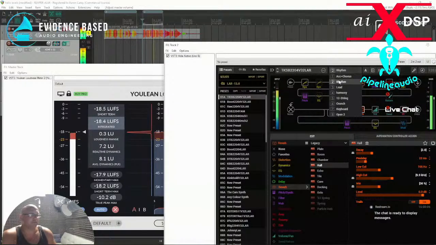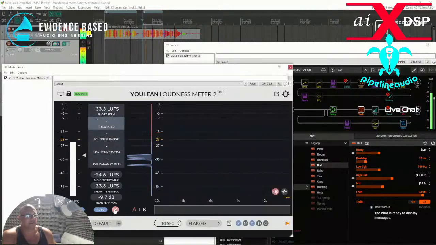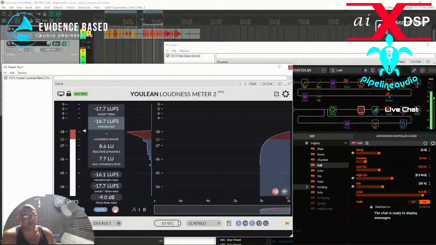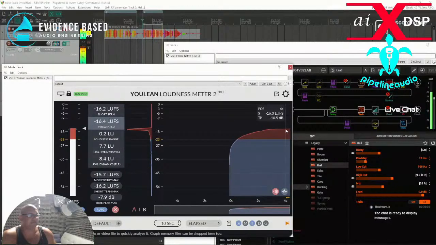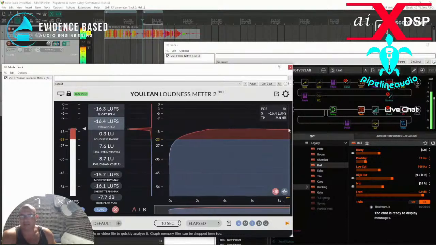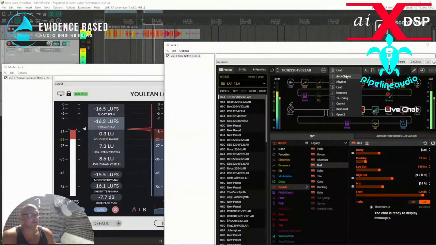So I'm going to switch to lead. Actually, lead's going to be about the same. I don't mind a little bit of boost on the lead. And I'm going to clear this out every once in a while. You see in that there's a good 1.5 dB boost on the lead. I'm okay with that. I'm actually fine with that. I'm probably going to keep it that way. Harmony. A little bit louder, but I'm fine with that. Here's where it's going to get weird.